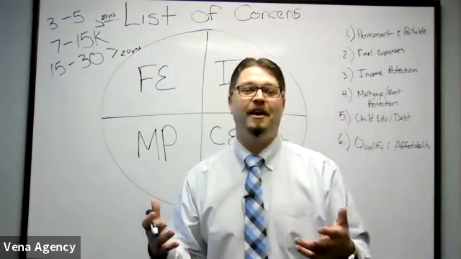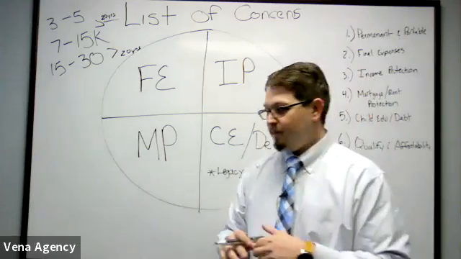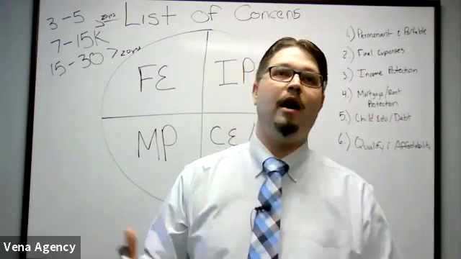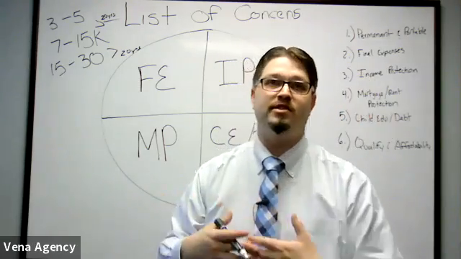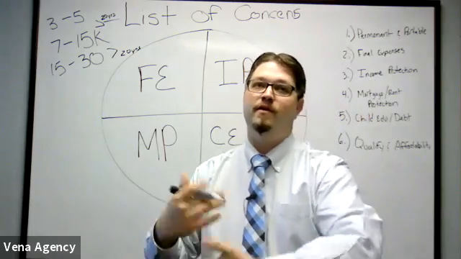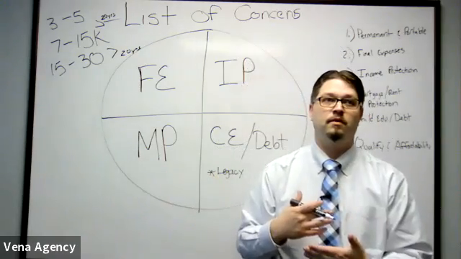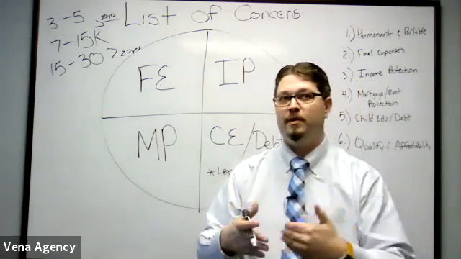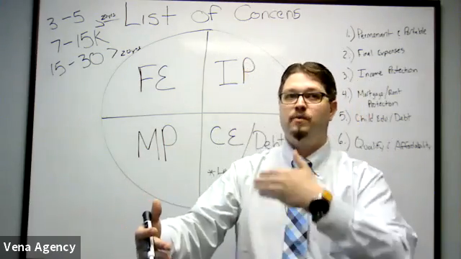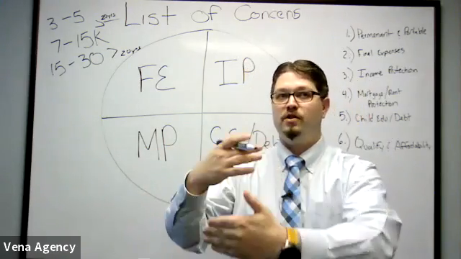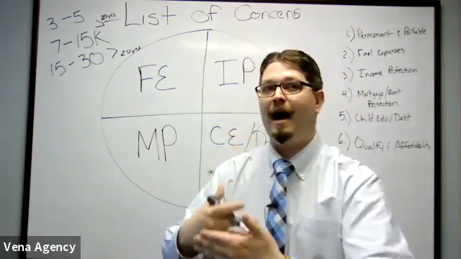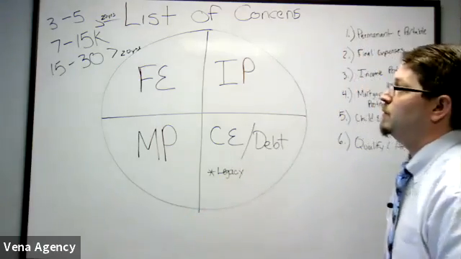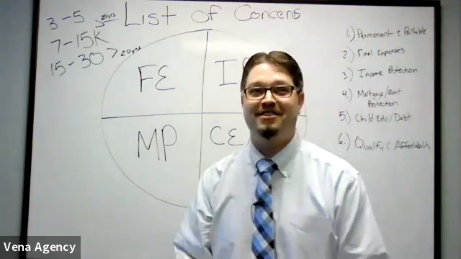And you got to remember, when you have a couple, typically the male statistically will pass away first, and then the female will pass away after. So what that does is leave a little bit of a gap between when the male passes away and the female passes away, or vice versa. So there's always going to be a gap somewhere. People rarely pass away at the same time, unless it's in a common accident.